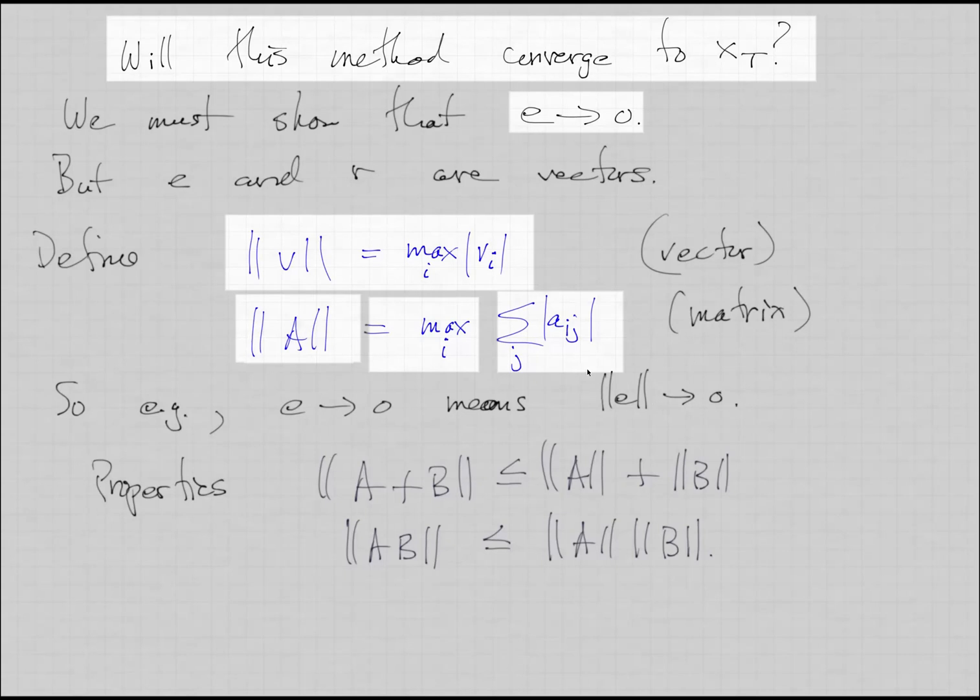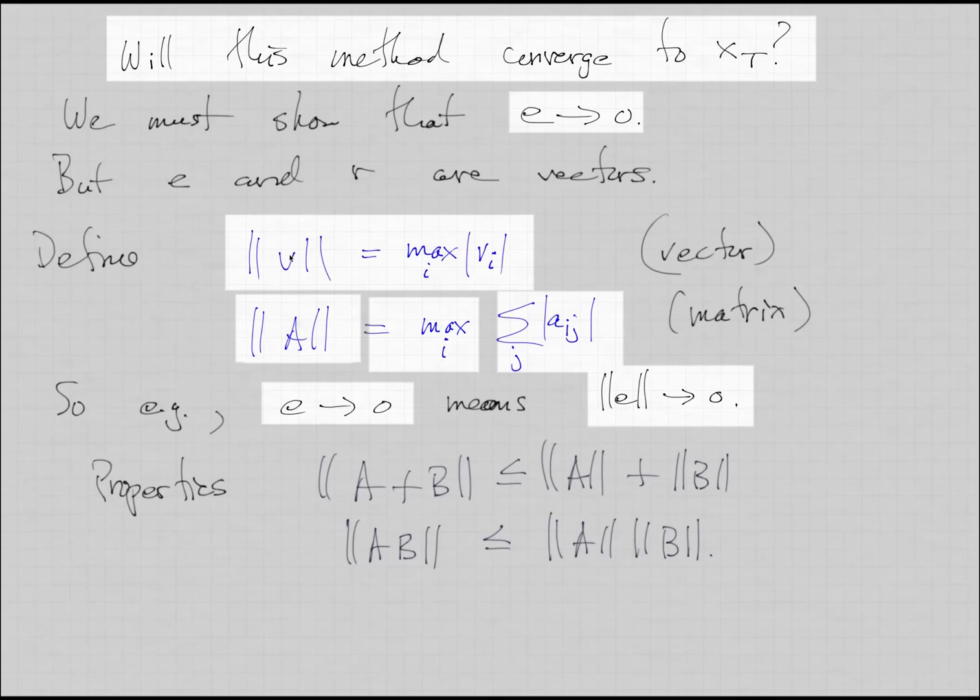And one thing it means is that with this definition, as long as the norm of the error goes to 0, that will mean that all the entries in e are approaching 0. If the maximum entry in e is approaching 0, that means all the entries in e are approaching 0. So we can use this notion to say that as long as the norm of the error is approaching 0, we can be sure that we've got convergence, that the iterations are converging to the true value because the error is converging to 0.